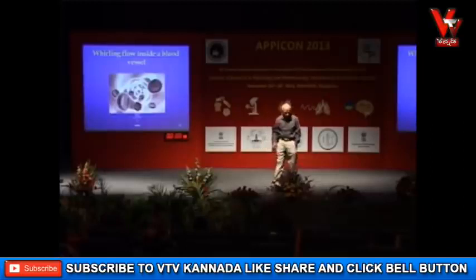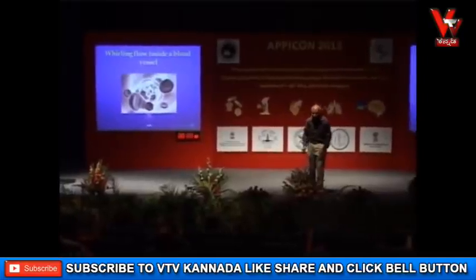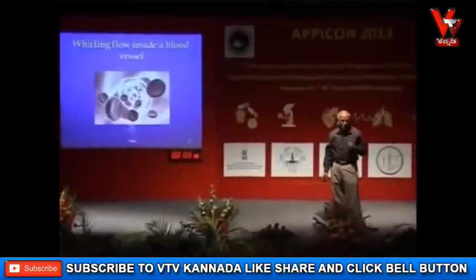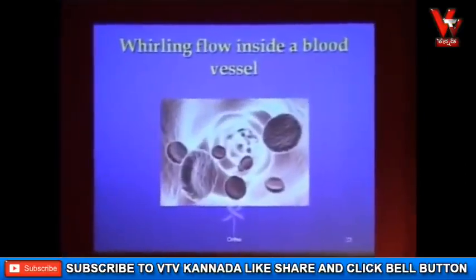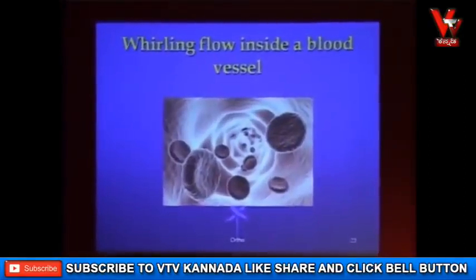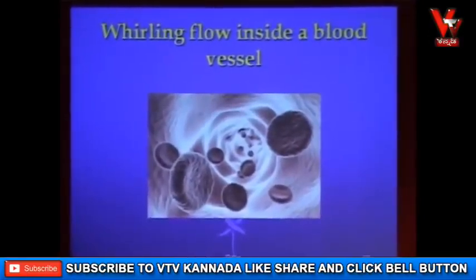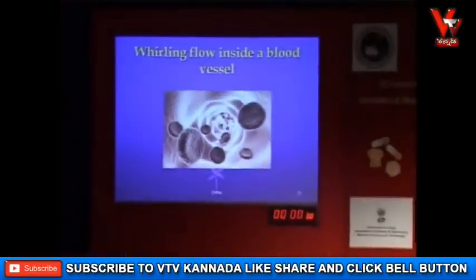Inside the vessel, this is how blood flows — not laminarly. You're teaching your students laminar flow of blood. If you really understand laminar flow, the outer lamina doesn't flow at all, the inner lamina flows a little faster, and the innermost fastest. Now if you give a vasodilator for lowering blood pressure, what happens? Nothing happens. Only the inner core runs a little faster and kills somebody — that's all.